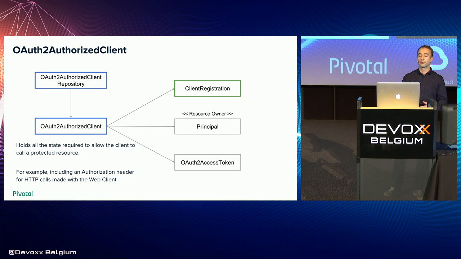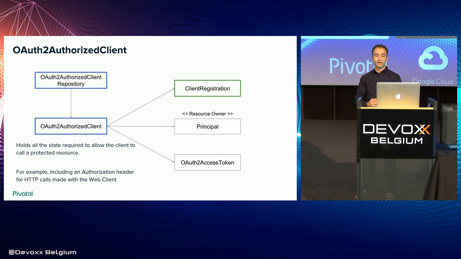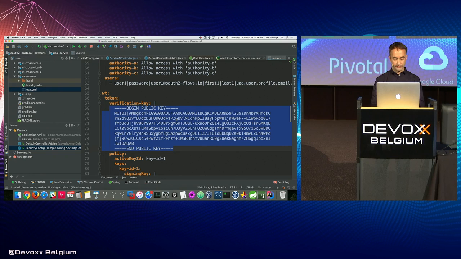Now, the default implementation here is HTTP session, right? So after the session expires, let's say, your access token and refresh token are gone. You may want to also implement this and store your refresh token and your access token in a store. So this is another extension point where you could implement an authorized client repository and then register it as a bean. Right, and it's as simple as that. I'll show you the interface right now, so you can see what it entails to implement that.